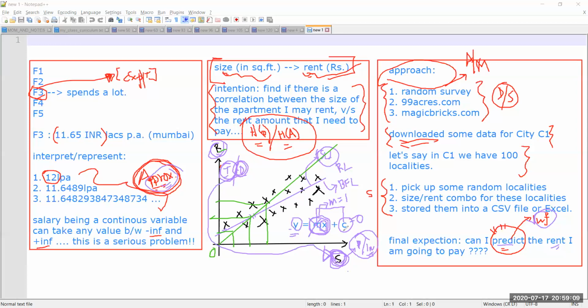But that does not mean that both the values of m and c will be what I would like you to be. Okay, if the value of m is equal to 1 and the value of c is equal to 0, which we are going to define, there are names for m and c. If m is equal to 1 and c is equal to 0, then the value of y is now becoming equal to the value of x. That's why this is a straight line with this angle.